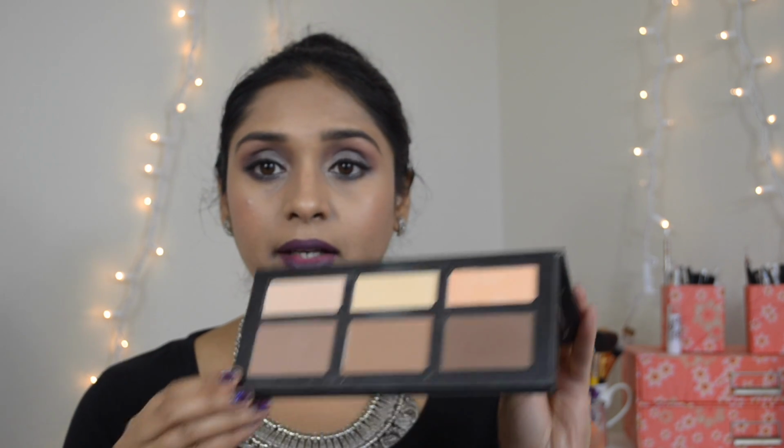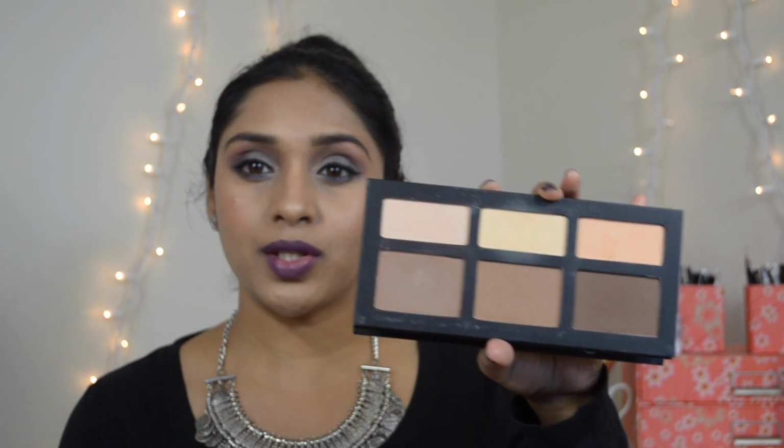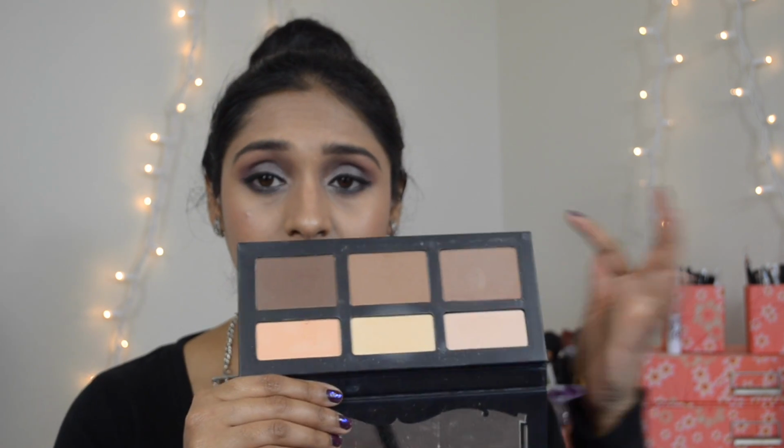The next one I have here is the Kat Von D Shade and Light palette. I always use this ever since this was a gift, a birthday gift from my friend Richa, and ever since I got this, it's the only palette I use to highlight, contour, and bronze up my face. I always use this in my tutorials. Like, this is my staple palette. I made a very good dent in these pans, so I really enjoy this palette.